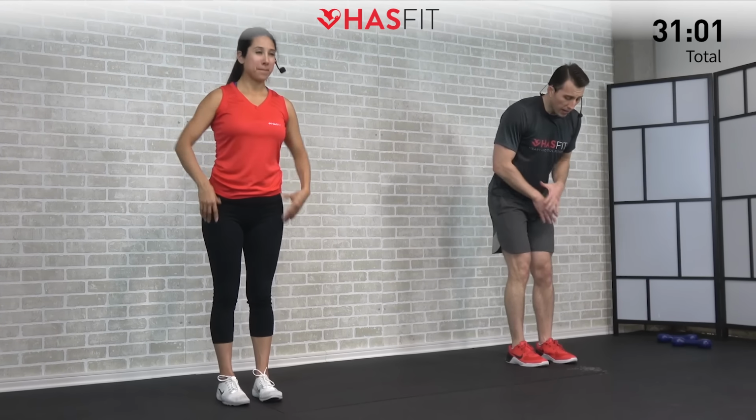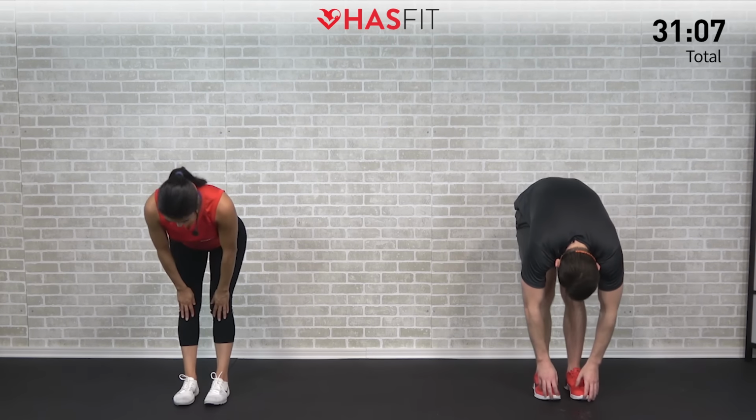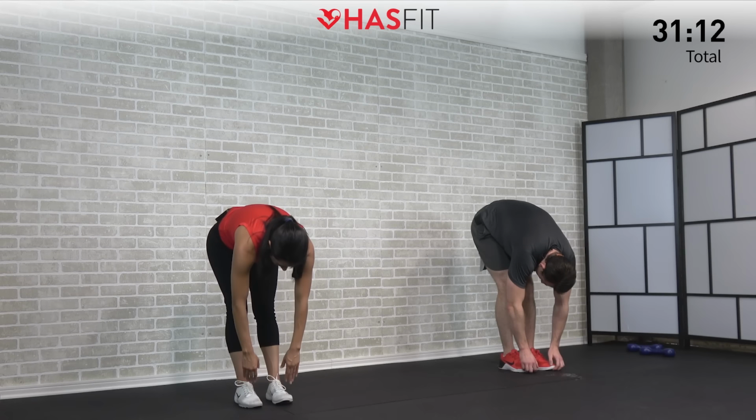We're going to start with a toe touch to scarecrow combination. Feet are together. Let's go ahead and bend over and try our best to touch those toes. And you may just be right here at your knees. You may be at your shins. So you're reaching down as far as you can.